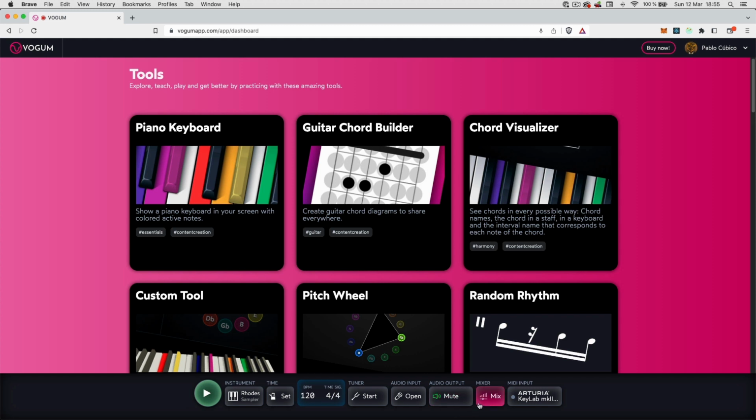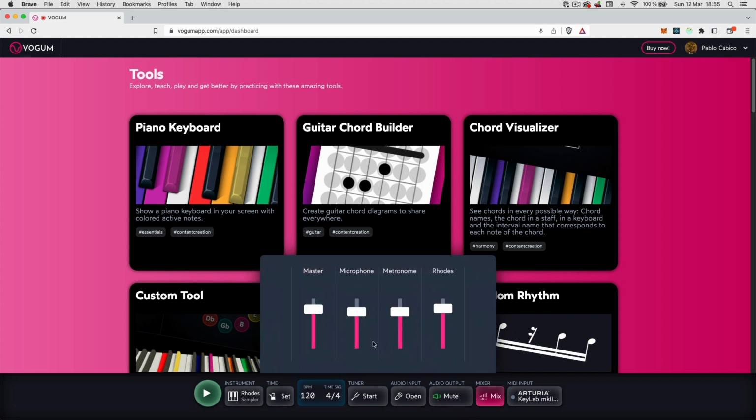And then we have the mixer. In the mixer, you can adjust the levels for your instrument, the metronome, you can mute it, going all the way down. You can bring it back. And for your microphone, and this is the master, which controls just all the audio output.